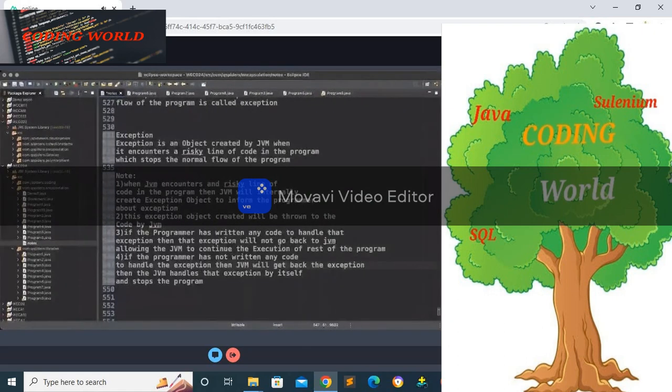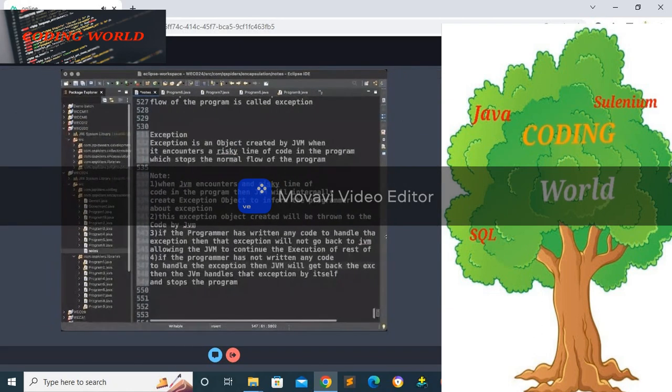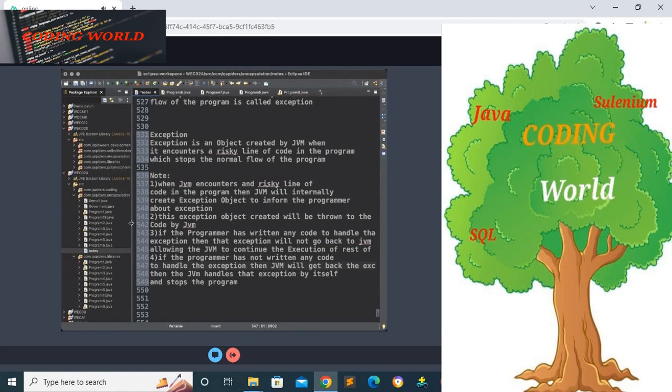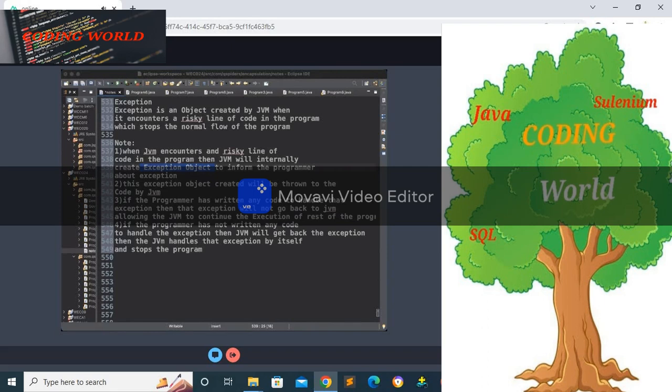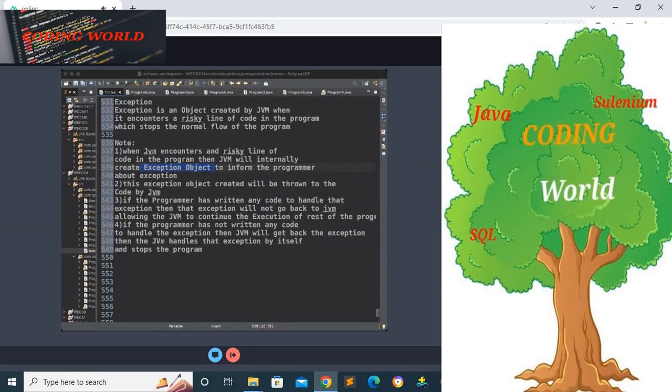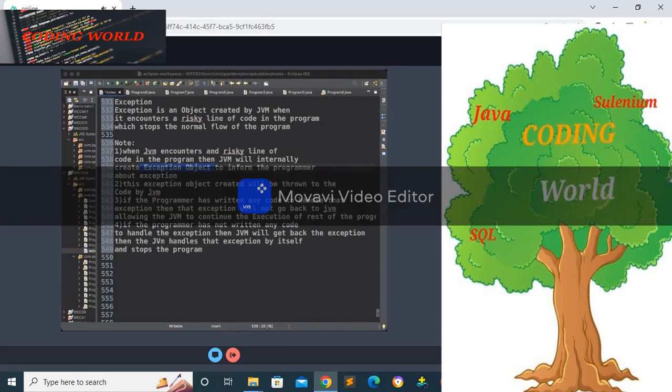The next thing I want to speak about is how you handle exceptions, or what is happening in the background. For every risky code, JVM is going to create one exception object. That exception object will be of inbuilt classes or external classes. Will JVM create an exception object for a class which you are going to write in future, or a class which is already inbuilt? Does the JVM know that in future Karthik will write this class and it should create that object, or are they inbuilt objects?